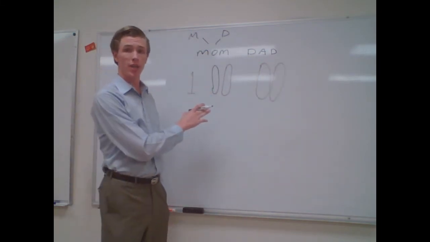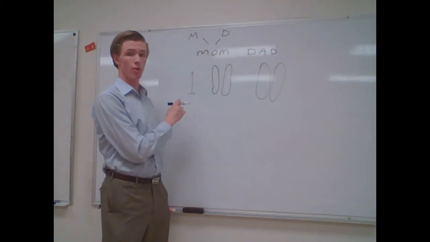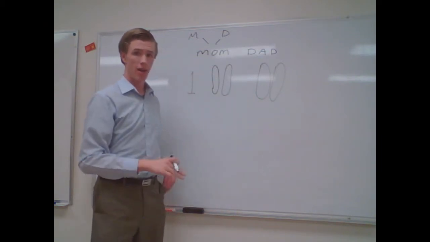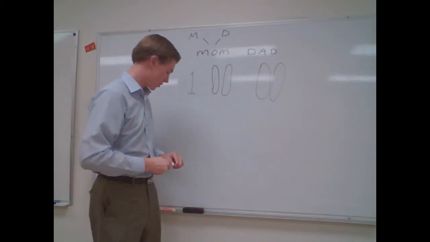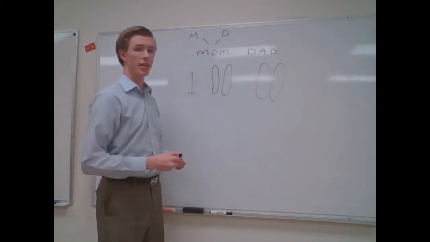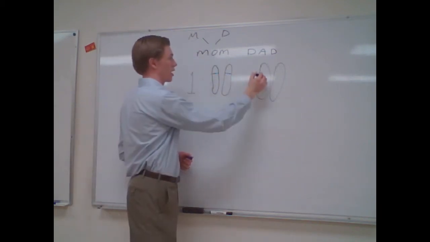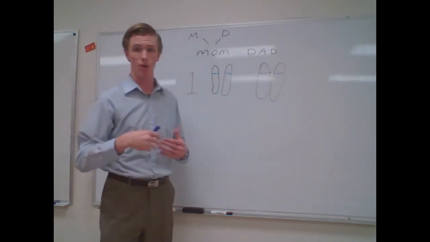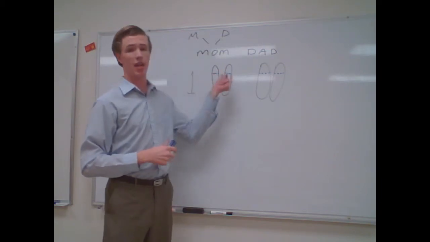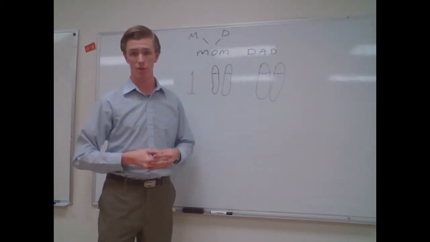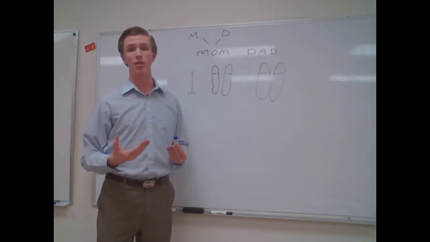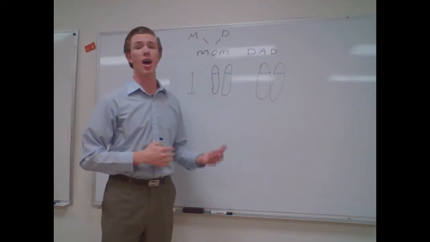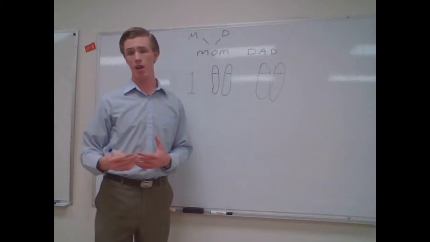Alright, so we've zoomed in on chromosome number 1, or the pair of chromosome number 1, in the mom and in the dad. Now in each one of these chromosomes, there is a little band, and it is obviously not a complete band because we've talked about how chromosomes are coiled DNA, but there's a little tiny piece of DNA in each one of these chromosomes that tells the mom's body or the dad's body what colored eyes to have, or what colored hair to have.